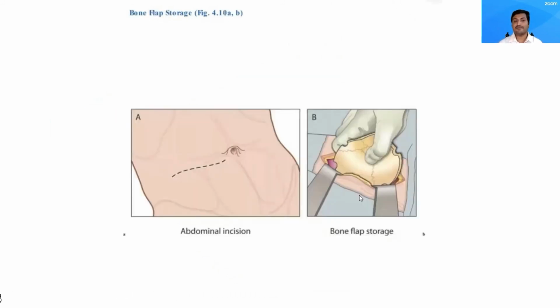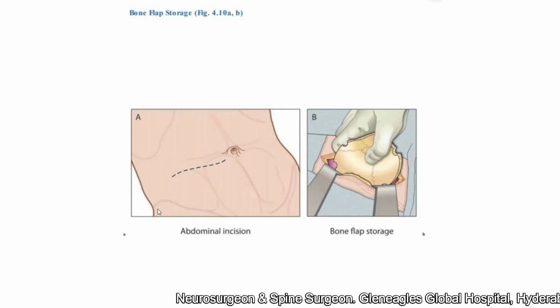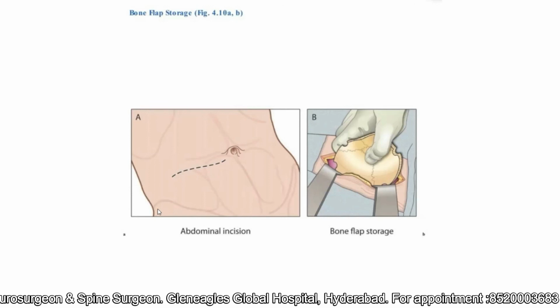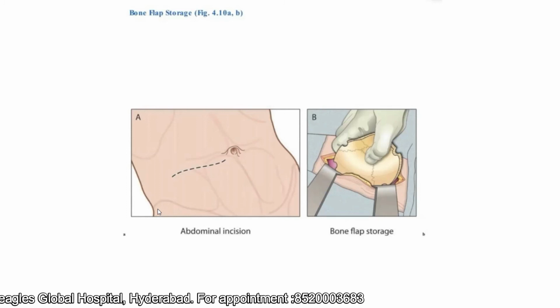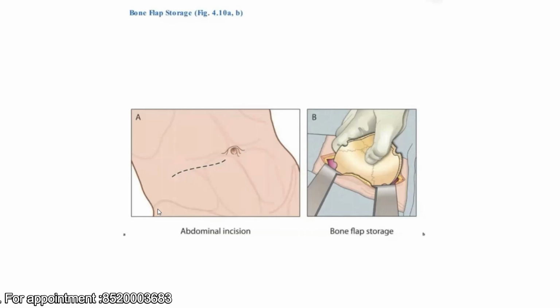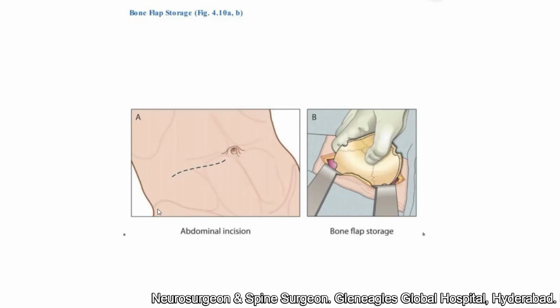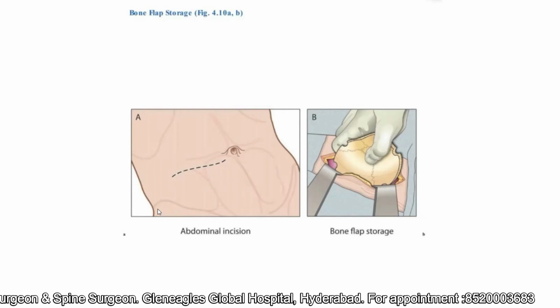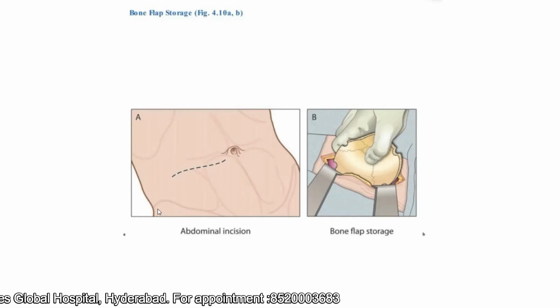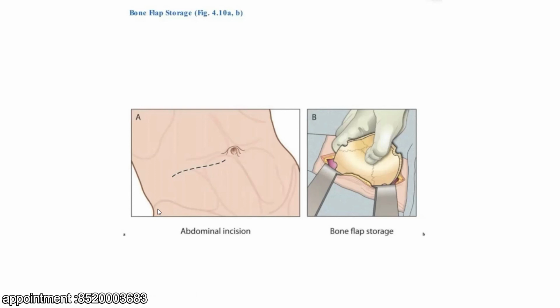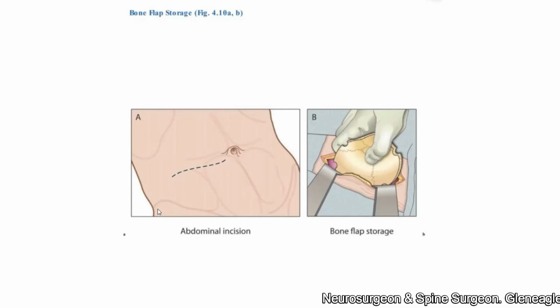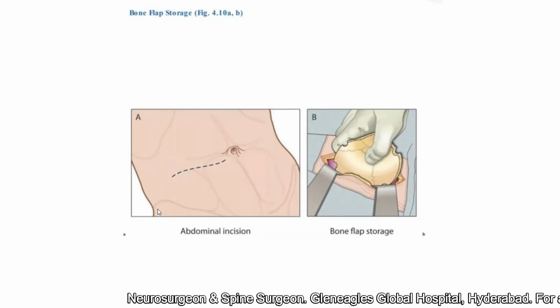Now, if I plan to preserve the bone flap in the abdomen, I take an incision on the abdominal wall. The incision which I take is usually in the right lower quadrant. I will explain why I preferably take the incision in the right lower quadrant. In cases of trauma or in cases of infarct, if the patient requires a feeding access, that is usually done by percutaneous endoscopic gastrostomy, which we call PEG, that is usually done in the left quadrant above the stomach. So if I place the bone flap on the left side, this may come in my way of doing a PEG. So I prefer to place it on the right.